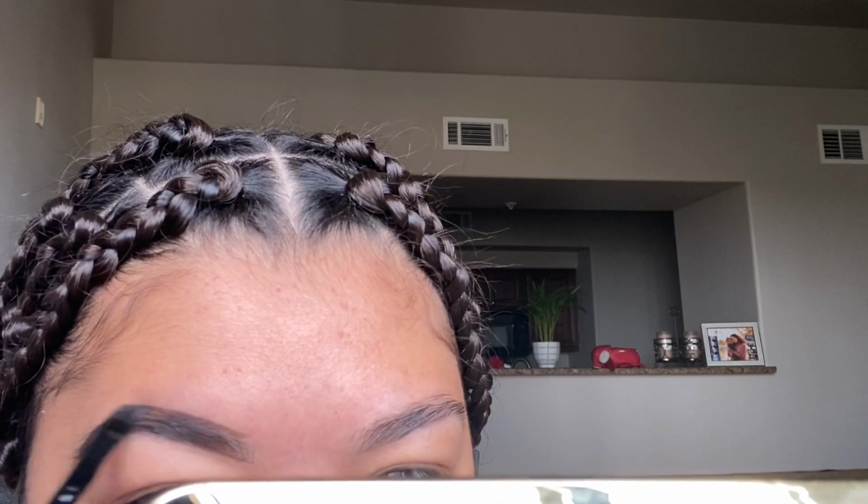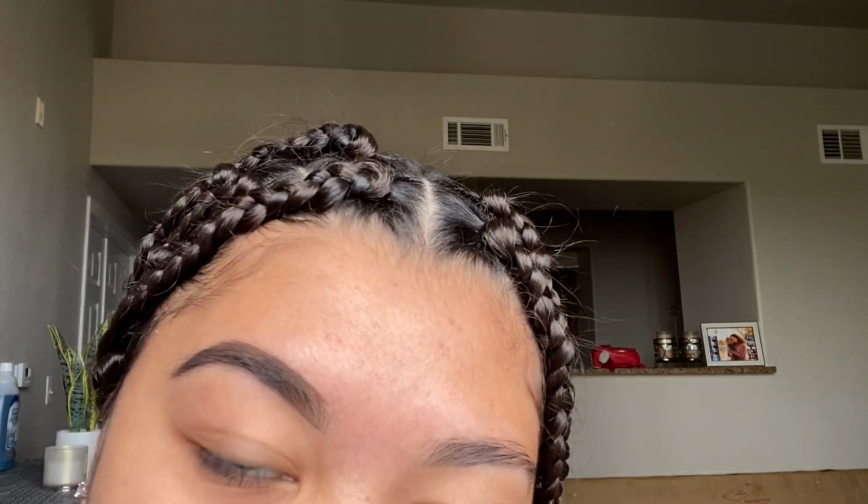And of course, if you're just starting out with your eyebrows, you just gotta experiment, keep practicing. You're gonna know what type of brow shape you like, because some people go within their natural eyebrows, which is like me, and then there's others that like to transform their eyebrow completely the opposite.